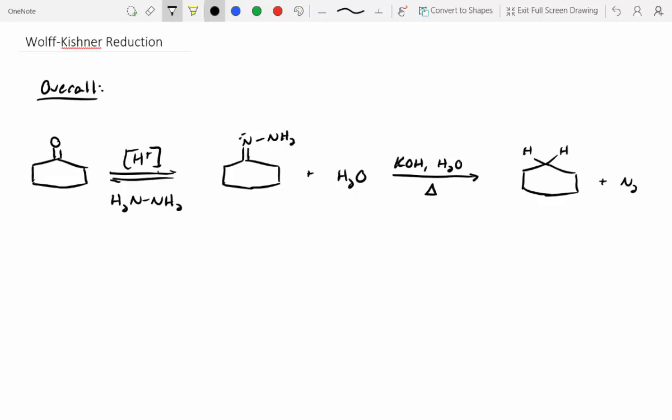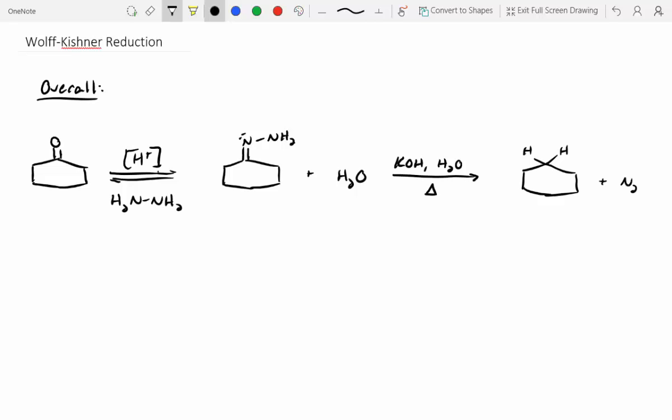And you end up forming an alkane. So you completely eliminate the substituent coming off of where the ketone used to be. And we form N2 gas. In this case, why didn't I show this as an equilibrium arrow? Yeah, because anytime you bubble off gas, it's going to drive the equilibrium to completion. Even if the reaction's super slow, forming a gas is very thermodynamically favorable, and you push the reaction all the way to the right-hand side.